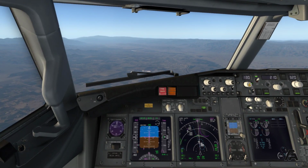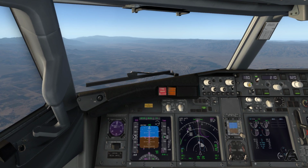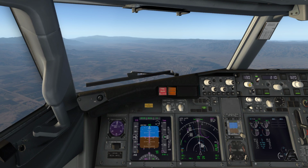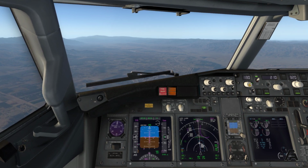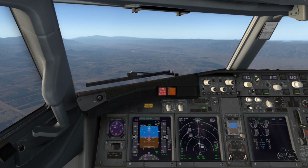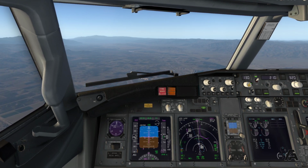This is one of those times that actually being on with real air traffic control would have definitely helped out, because they would tell you what approach you were going to be using well before you even started your top of descent, so it wouldn't have been on the arrival and then that late when we got the ATIS. But it should work out just fine. We're going to live.